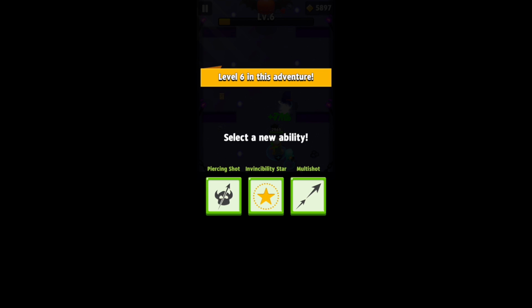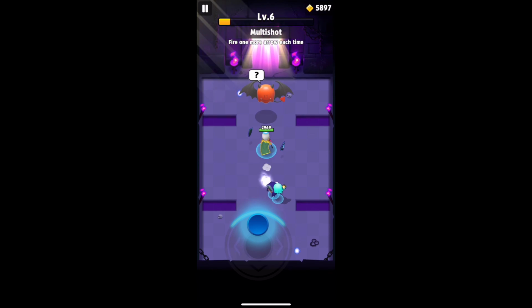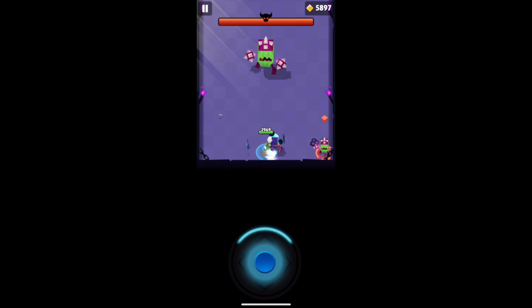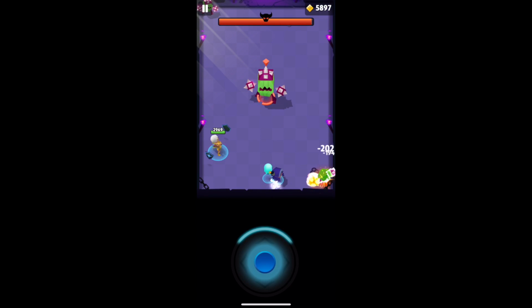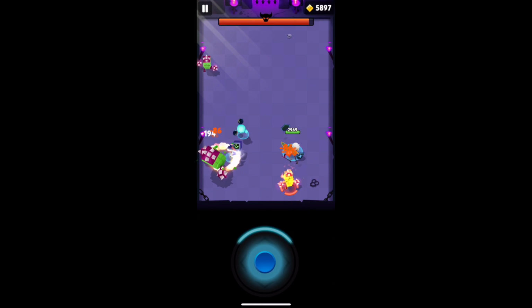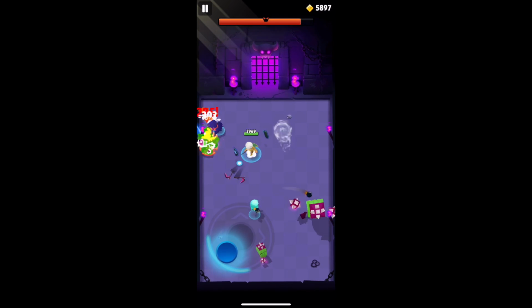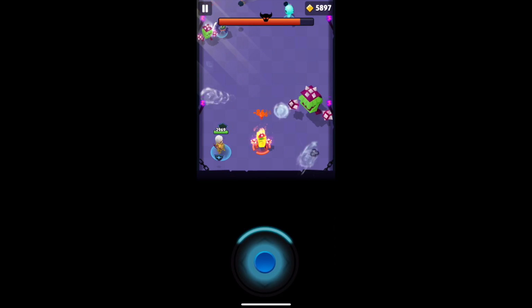Alright, so I had a tough time choosing whether multi-shot or invisibility star, and I went for invisibility star if I'm not mistaken. It was a tough shot because you had to choose between two of them. Over here I did not take the critical because I feel that critical does not add much to your attacks. The one that will really boost your attacks is the attack boost, not the critical.